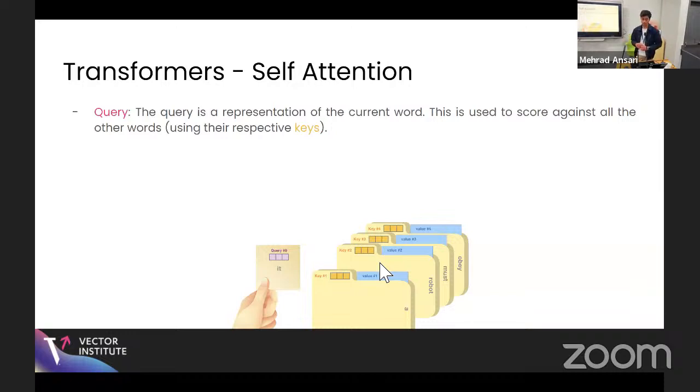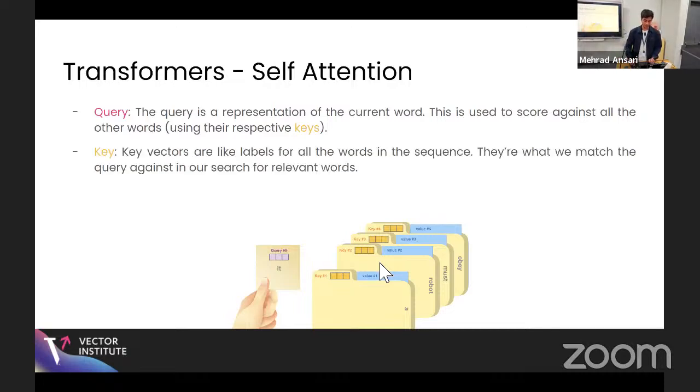You can think of this as a bit of a dictionary lookup, for those of you who have some idea of how Python data structures work, or even a hash map. There are keys and values associated with this whole list of key-value pairs, and then you have a query vector that you're matching against them. So coming to the key vectors, these are essentially labels for the words in the sequence.